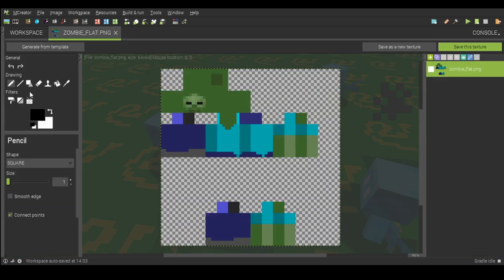Once you've done that, go into the texture and begin to color it. Now, this is the time to make your texture what you want your texture to be.